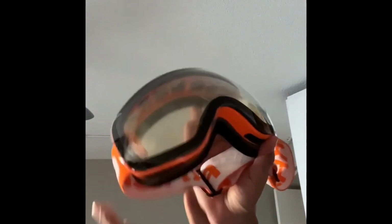These are for night skiing. So it's very easy to remove this lens. It's a magnetic lens, so you just pull and the magnets release, and then you just slide in the same matching piece to the frame of the goggles. You just click it in like that, and there you go. You're good for night skiing.